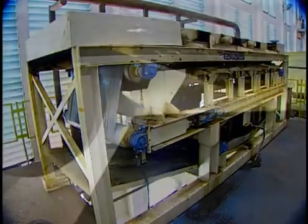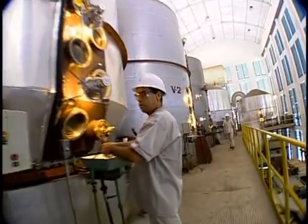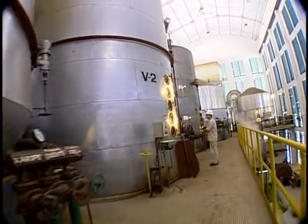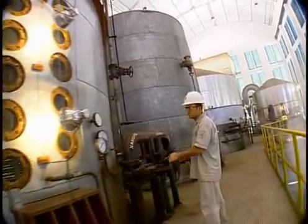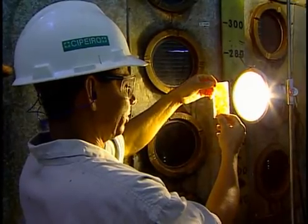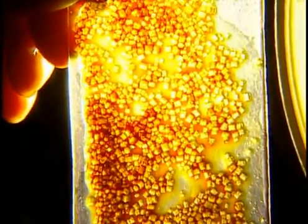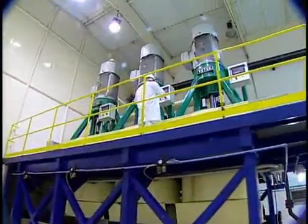The syrup is then sent to the vacuum crystallizers, where sucrose crystals are formed. The final product here is called organic masquite, and it contains organic sugar crystals and sugarcane molasses. The masquite is then centrifuged, and the sugar is separated from the syrup. This organic sugar is then sent to the dryer, where its humidity is equalized and adjusted according to exact specifications.